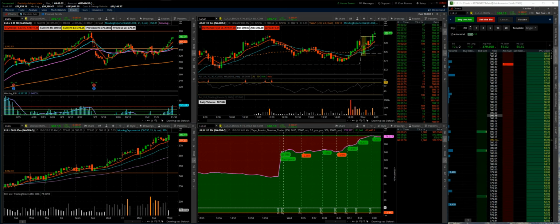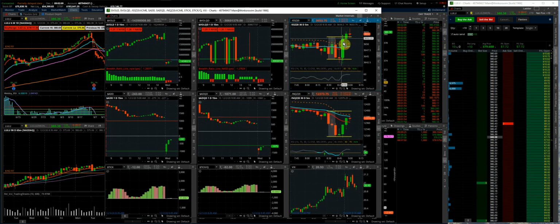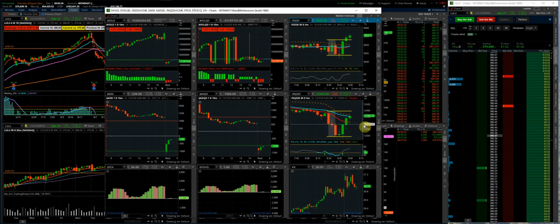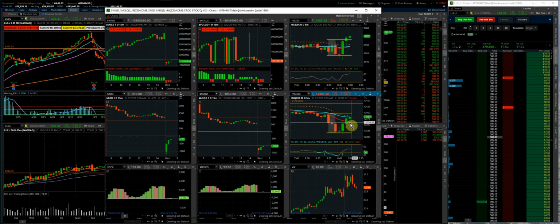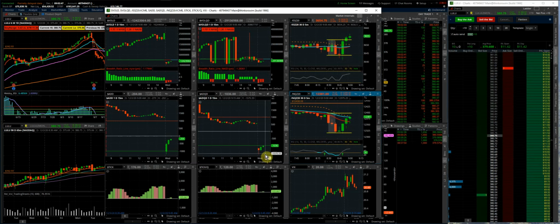Let's see how the market is doing. Let me check it out. The S&P futures is struggling to stay above the opening range. Let's see if it bounces back up here. The 10 moving average is under the 20, but trying to cross above. So let's be patient here. Let's start to move up, and the Nasdaq futures are climbing, but they're still within the range. So far, I would say, the internals are looking okay.